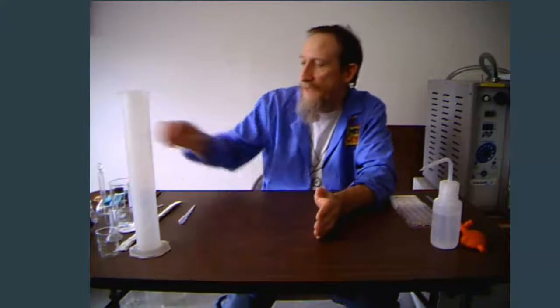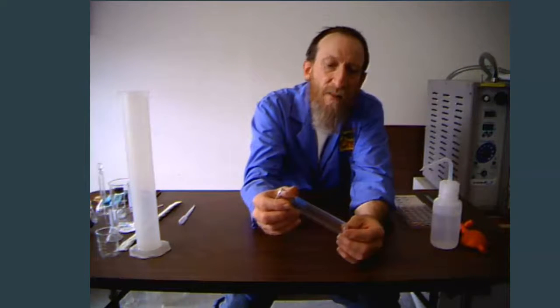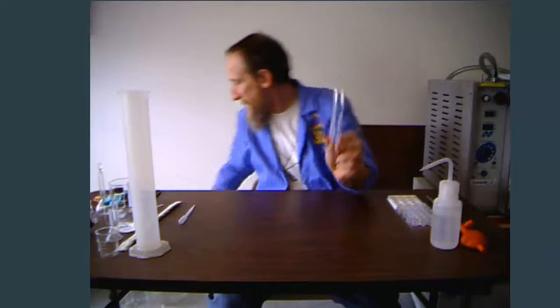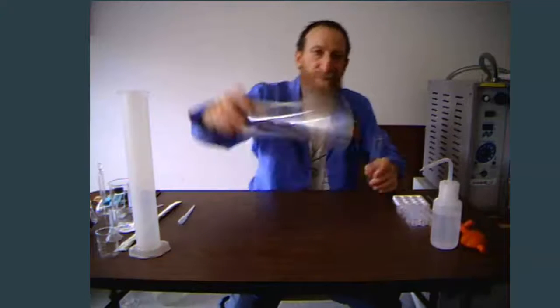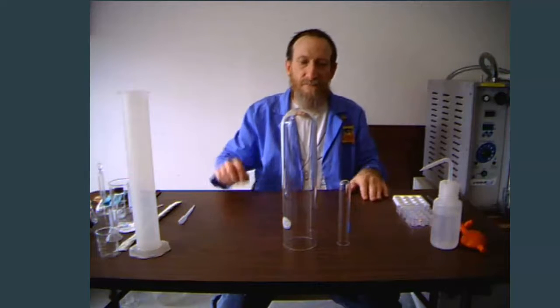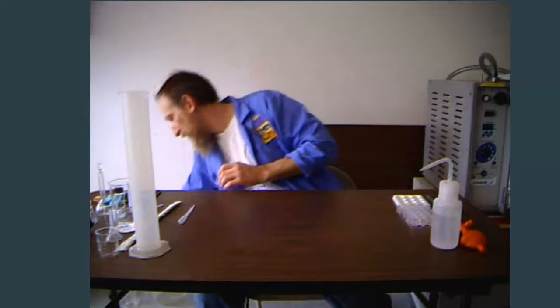We skipped the most basic of all laboratory glassware: the ubiquitous test tube. Test tubes come in all various different sizes, depending on the function and how large a test tube you're going to need. This is our standard size test tube, and then there is our kicked-up, extra-large test tube. I will be making a video using this one in a future upload.